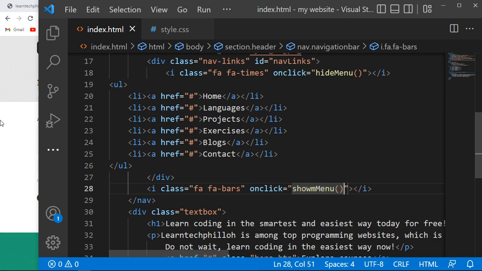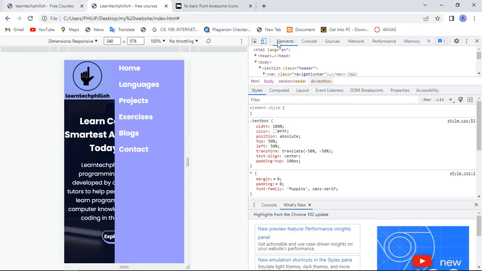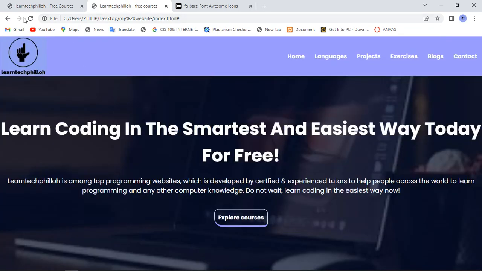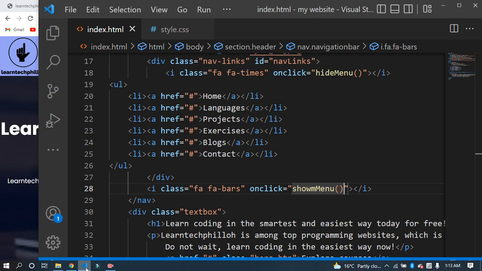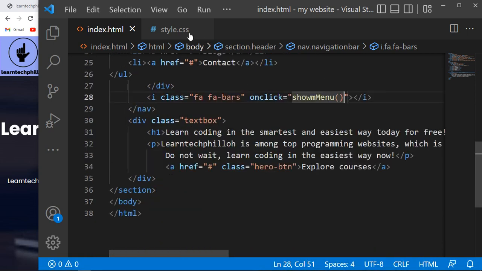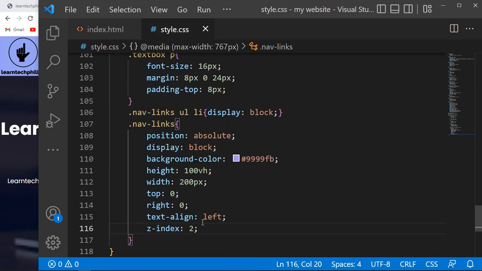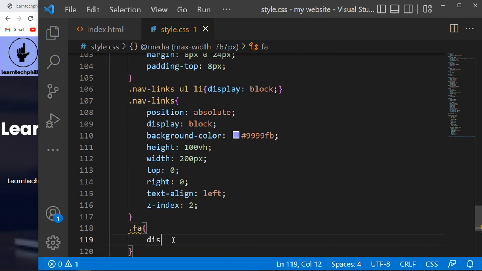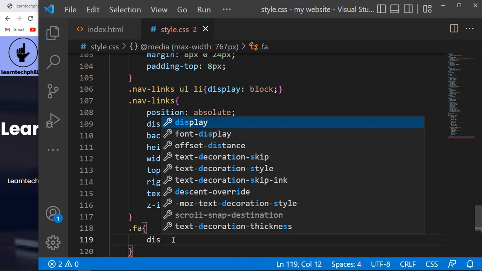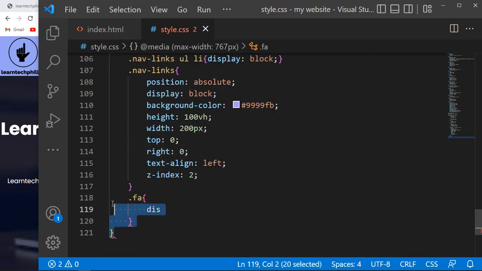Okay, good. So can you go back here and see that? They are here now. You can just go back to your CSS part, and then on small screen you can say that, okay, this is now display.